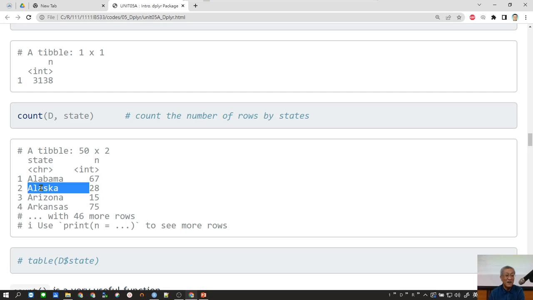Alaska is repeated 28 times, which implies that Alabama has 67 counties and Alaska only has 28. Arizona only has 15 counties. Is that true?